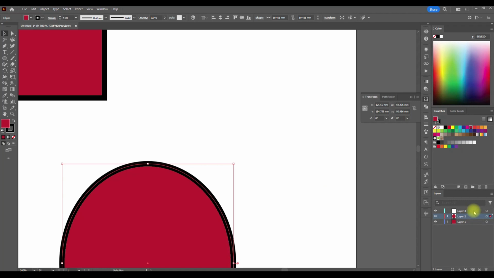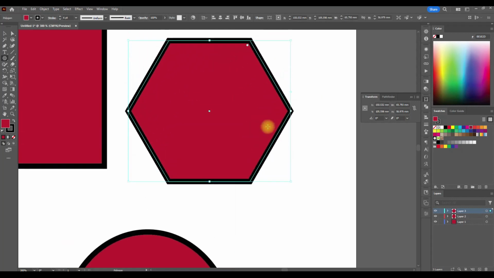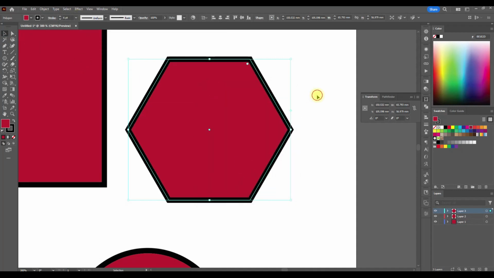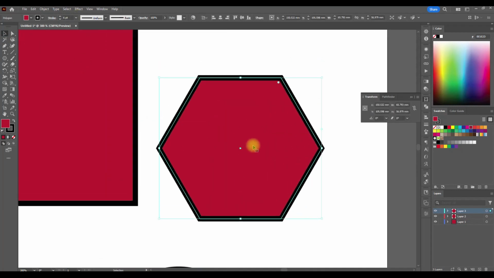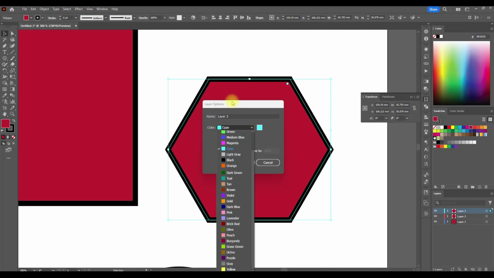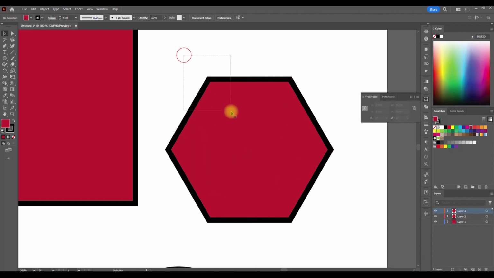If we go to the third layer, for example a polygon, you start to see that this polygon has a cyan or light blue color as its selection, because that's what we set over here. If you want to change it, go back to the layer option, double click on it, and then you can change it into a different color, for example orange, and then it will change into orange.